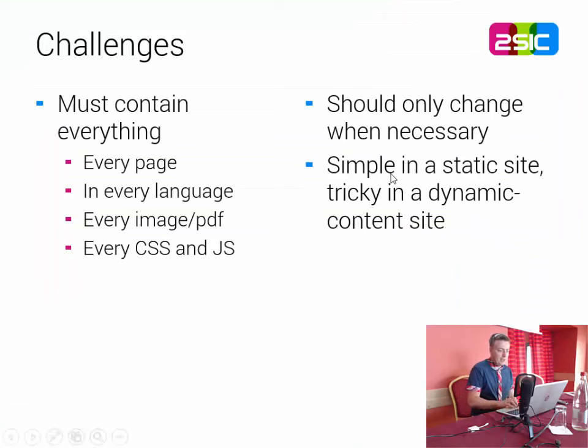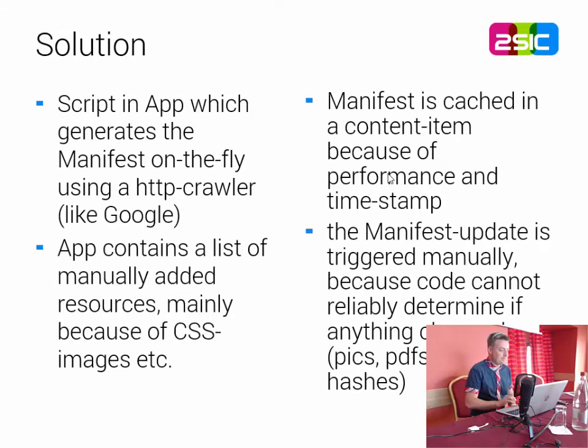So, in general, you could do this manually, and that's what people used to do in 2012. But of course, in a content management environment, this is not fun. So we created a script, which is basically a spider. It's a crawler which will index all the pages and assemble the manifest file. And there are, of course, things we have to manually add as well.